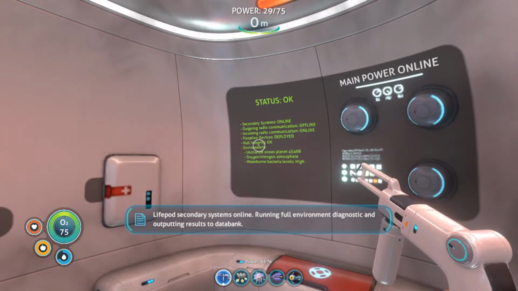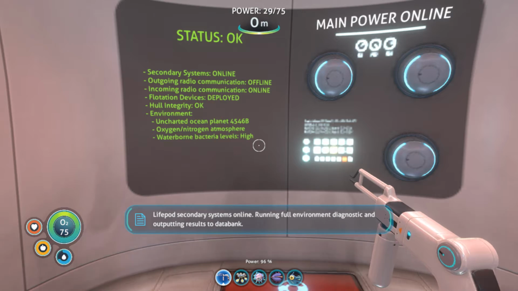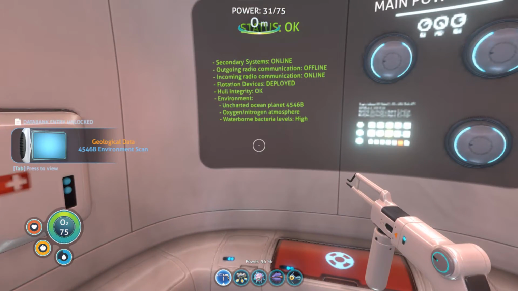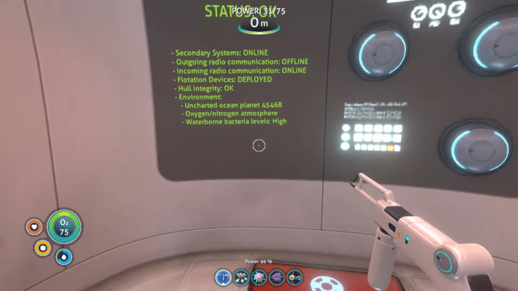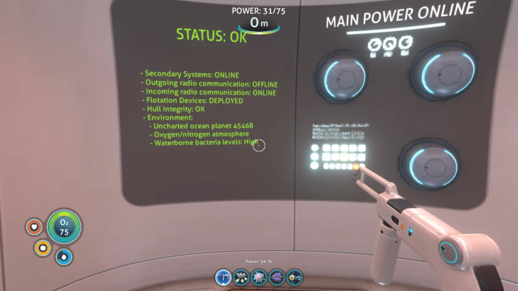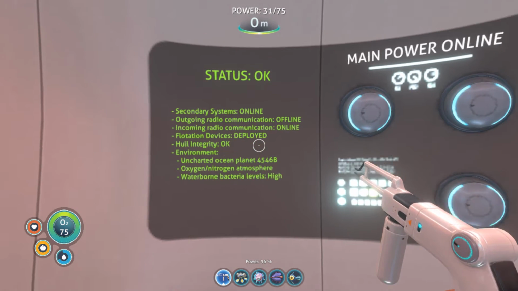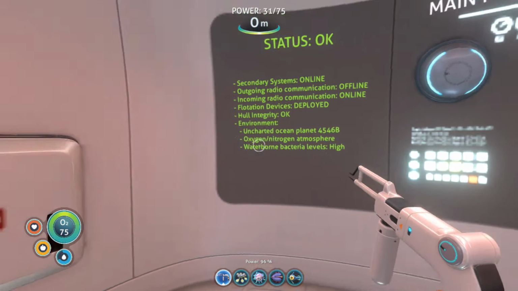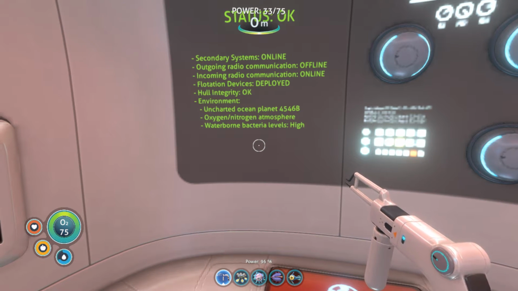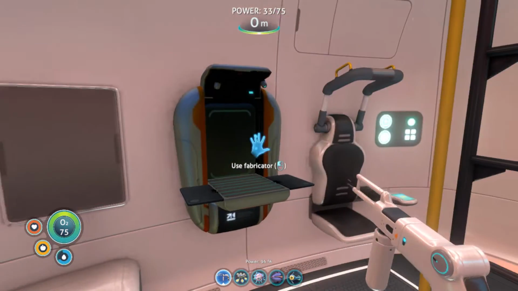Light pod secondary systems online. Sweet. Full environment diagnostic and outputting results to data bank. Geological thing. Okay, so. Secondary systems are online. Outgoing communication offline. Incoming communication online. Flotation devices deployed. Hull integrity is now okay. Environment. Uncharted ocean planet. Oxygen, nitrogen, atmosphere. Waterborne bacteria levels high. Okay.